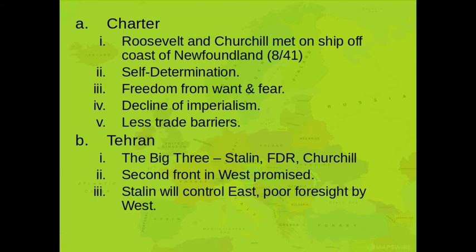Unfortunately, when FDR and Churchill agreed to this, they also kind of gave permission without even knowing it that Stalin would keep pushing from the east and he would probably end up holding on to that territory. And so that's one of the unfortunate problems here: they didn't insist that Stalin would let countries like Poland be free after World War II, but instead he would take it that he was allowed to keep controlling them.